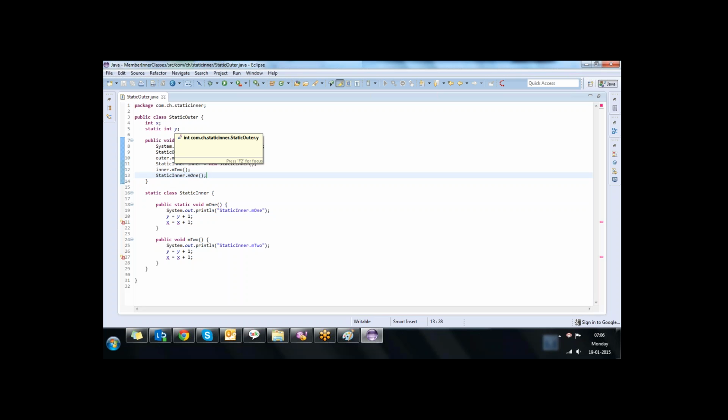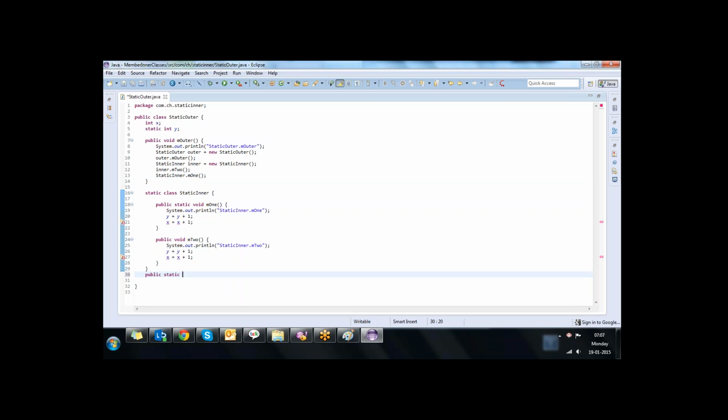Yes. Inner dot m1. Are you able to access it? Yes. Why? How are you accessing? Using the class name. Then what is the behavior? Why are you accessing by using the class name? It is the static way.